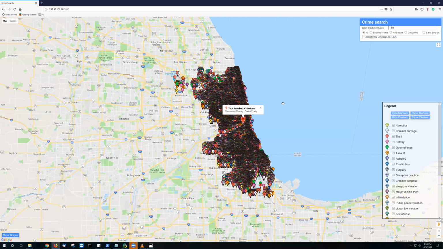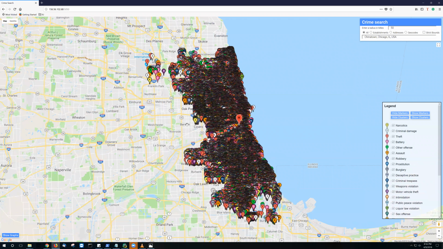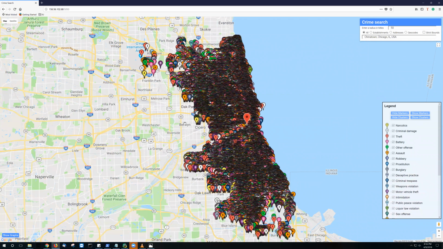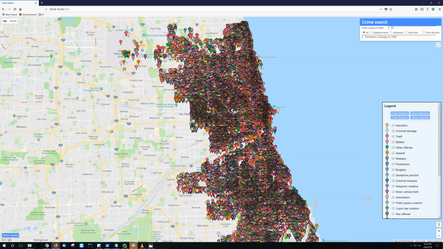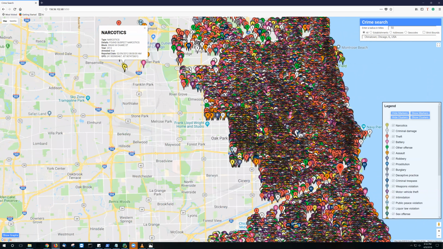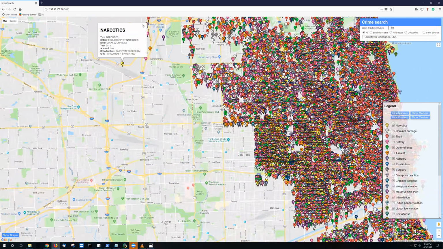You will see a lot of drop points here, because there is too much data. So this is not really helpful in this form, right? There are many drop points you cannot see one by one. This is a lot of data. If you click one point, there's a nice animation going on to show you that this is the point you have clicked, and you can get an information window pane for that particular crime.